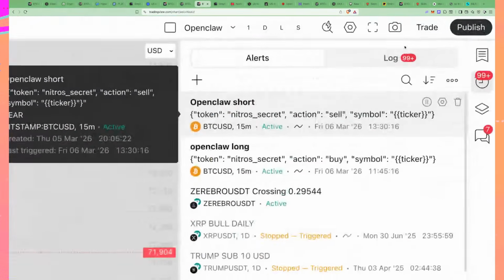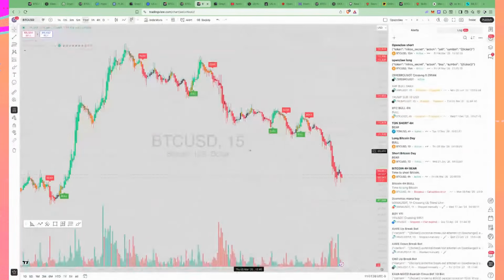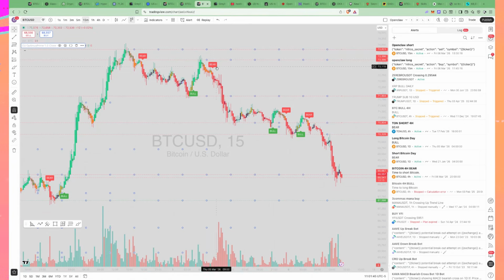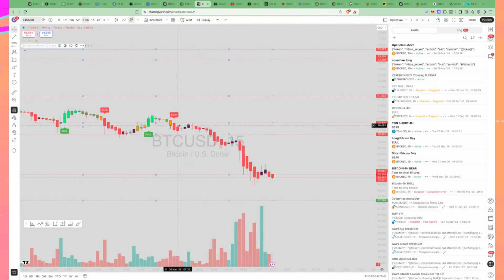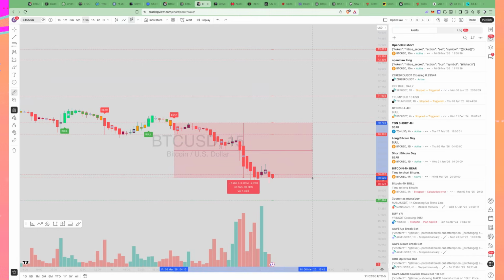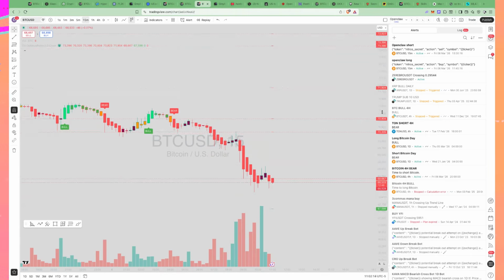I get this notification, whether it's short or long, based on the Nitros Bull. The Nitros Bull is the one giving me these indicators, say bear, bull, bear, bull. So whenever it triggers, my agent is supposed to open a trade based on this indicator. For example, a couple of hours ago it went short based on this indicator on a 15-minute time frame. Since then, this short position has been really, really profitable because Bitcoin has dropped about 3.2%. I did not have to do anything. The bot is taking care of it.